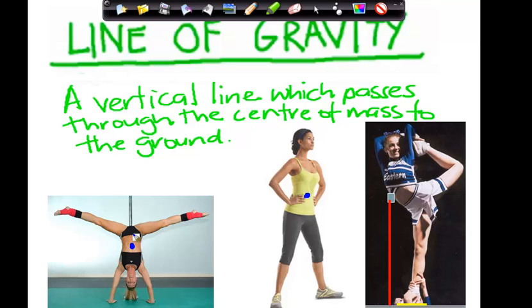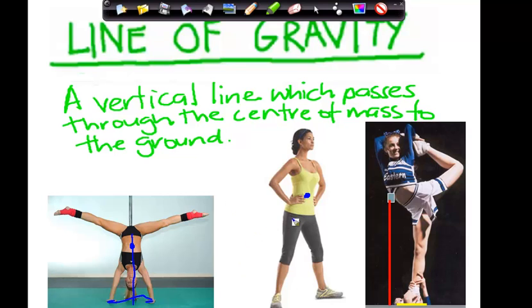So this vertical line needs to pass through the centre of mass of this lady doing a handstand. It's going to pass through, and that is known as your line of gravity. As you can see here, it's passing through the middle of its base of support. Remember, the base of support was where the hands were and the distance between them. Sorry about my line there. So that line of gravity will fall straight down the middle to the ground, and it's in the middle of our base of support as well.